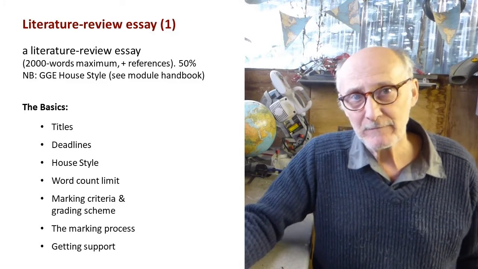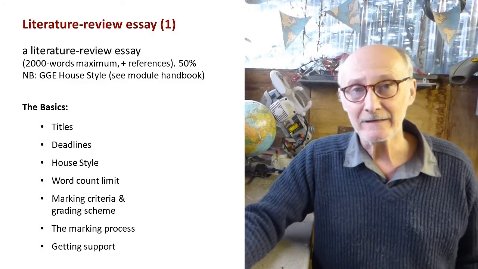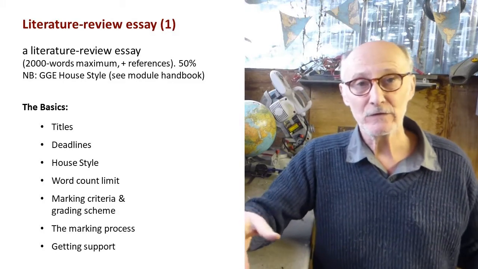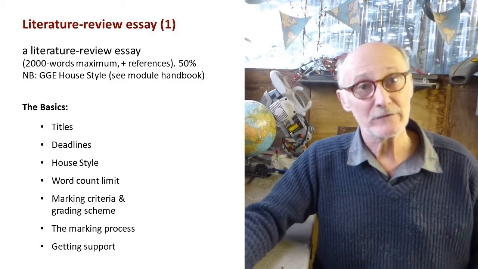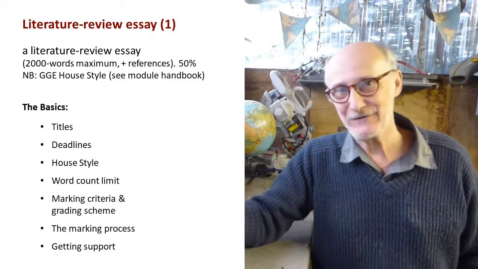So just a few basic points first of all, just to make sure you know what you're doing. First of all, the title. The title of your literature review will be the title of the session or the topic that you're using as a starting point, which you take from the session list for the module, colon, a literature review.